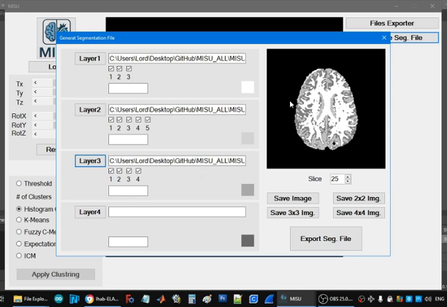Again you can get the segmentation file, and you can export it using a single image, a 2x2 image, or as a segmentation file. This segmentation file together with the mesh file can be used later, inshallah, for modeling the electrical activity of the heart, excitation propagation of the heart or the brain, and tumor growth of the brain. I will provide those utilities soon.